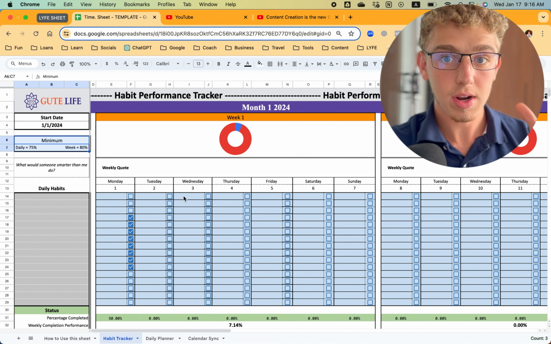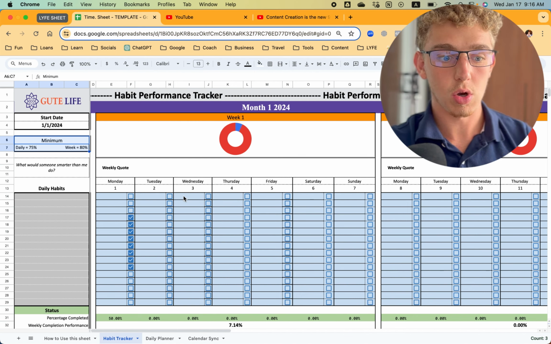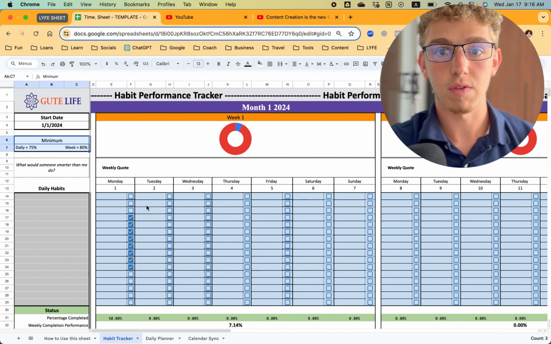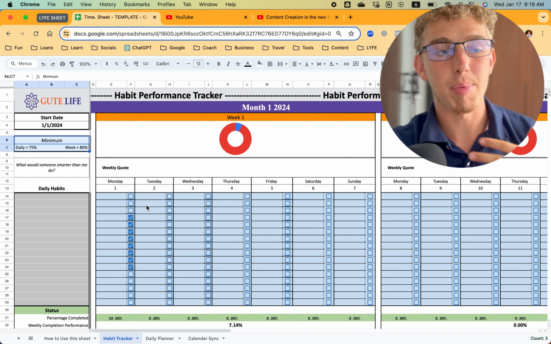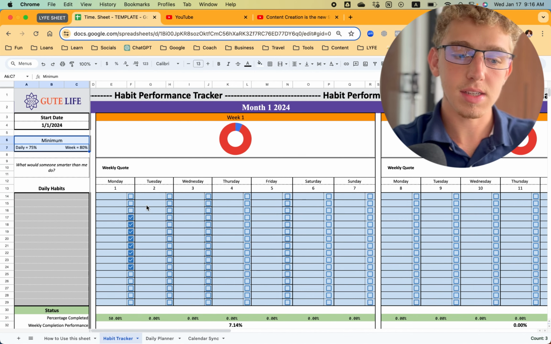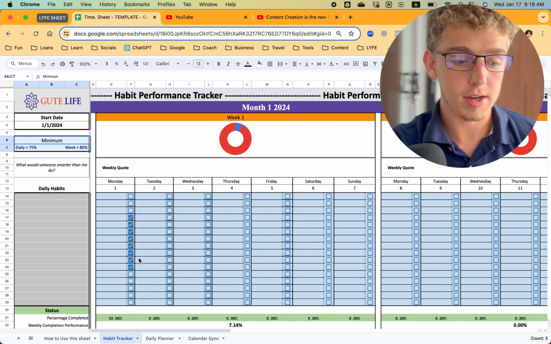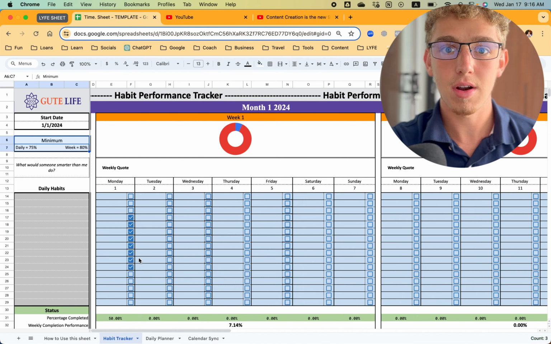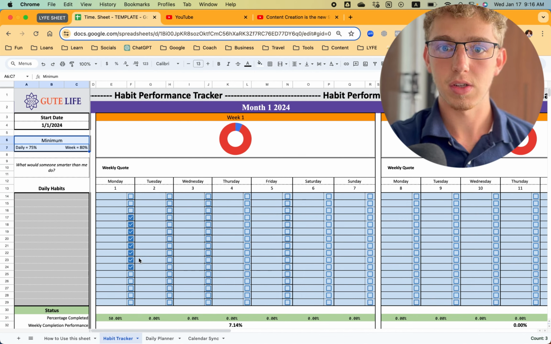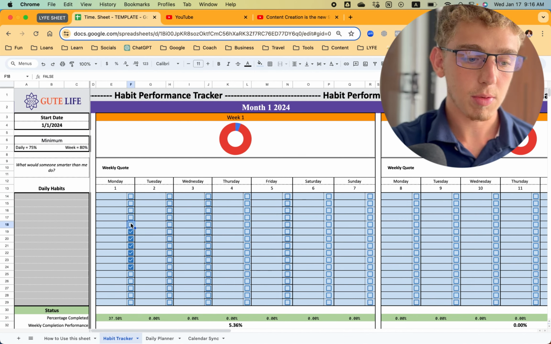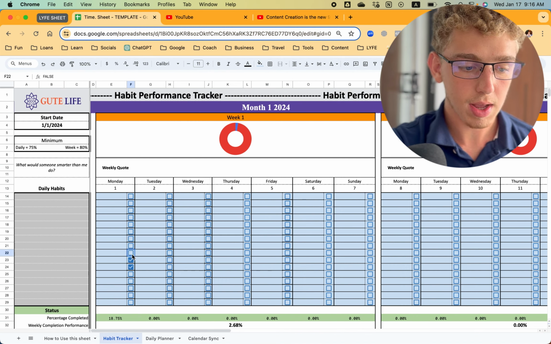Because you are going to have days where you seriously don't think that you've done anything and you feel like you have just been back where you used to be. This is where the sheet comes into play, and you can start to see that, oh my gosh, I actually did way better statistically than I did last week. So you're going to be able to see how you're performing on a whole new level.